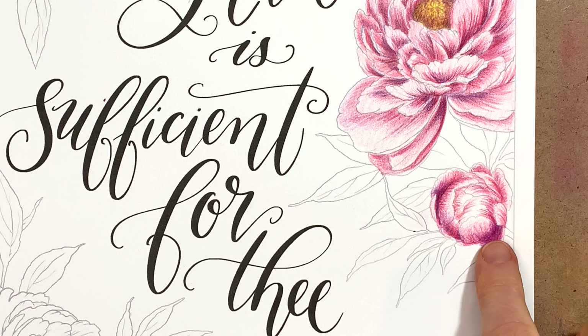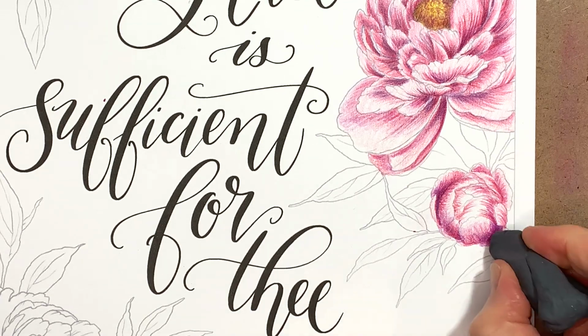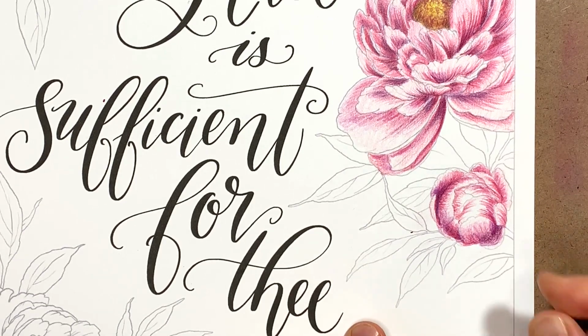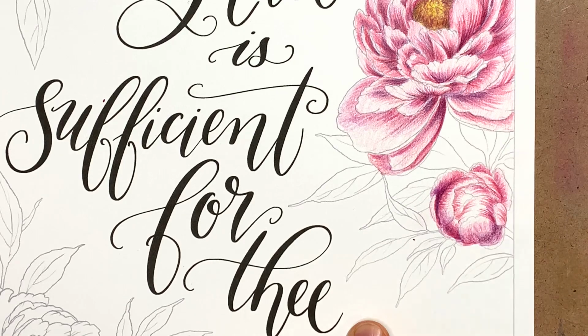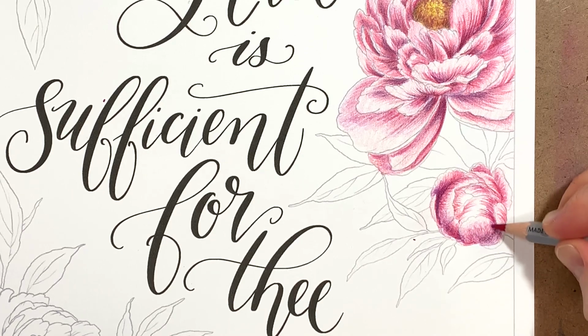And if you notice any areas where you wish you hadn't gone so heavy with any certain color, like I'm wishing I hadn't gone as heavy with my purple here, a good time to fix it is before you wet it. You can just take a kneaded eraser and gently lift it up. This is a kneadable eraser that allows me to dab rather than rub, and you can see I've lifted that without completely obliterating it. And then I can come back in and add a little bit more pink, because I think I want just a little bit more of the pink here, and the purple was starting to get overpowering.